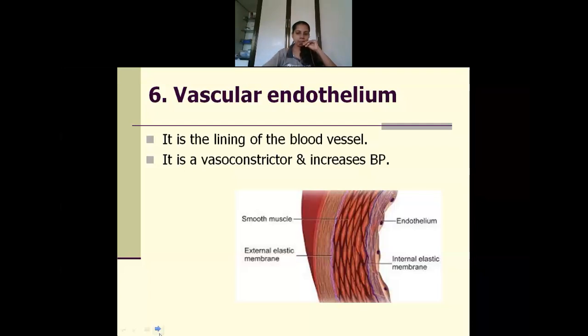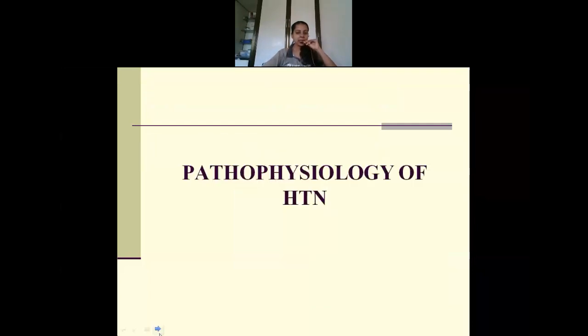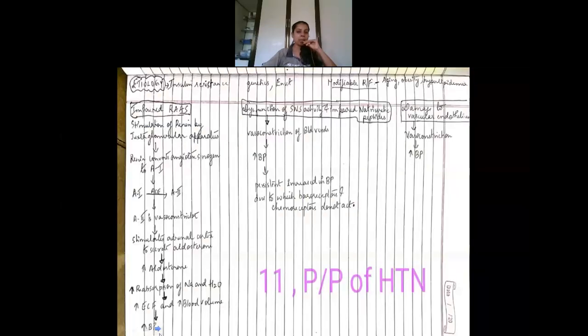Okay, next we will see the pathophysiology of hypertension. Now already I told you what happens is all the mechanisms will fail, then only there is increase in your blood pressure. So you can tell that whichever mechanism you studied, regulation of BP, everything will fail. Okay, so we will see due to etiological causes. We are dealing regarding the pathophysiology of hypertension.